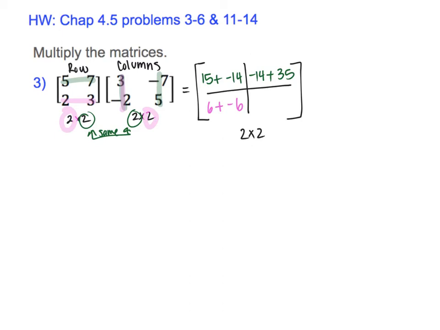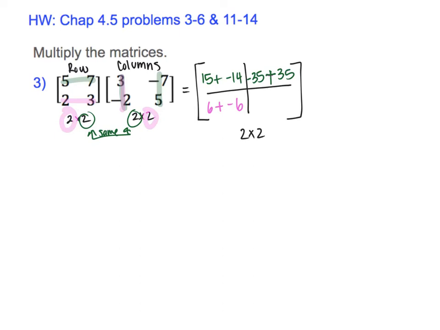And then in this one here, we have, oh, I just noticed something. I think I messed up here. Yes, I did. 5 times -7 does not give me -14. I don't know where I got this -14. 5 times 7 gives me -35. Okay, I fixed that. My bad.